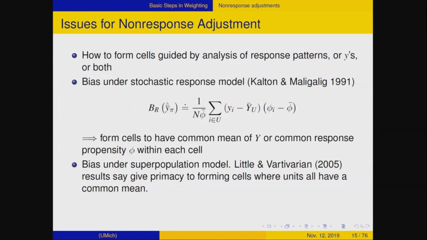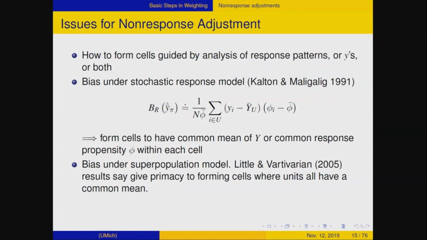So the question is, how do you do that? One way would be to create cells where everybody has essentially the same analysis variable value, or at least you're willing to say you can model them as everybody having the same mean in a cell. Now that's kind of hard, because there are many different analysis variables in your typical survey. You might be able to do it for one, but you can't do it for all. Plus, you don't know the analysis variables for the non-respondents. You may know things off your frame that are kind of correlated with them.